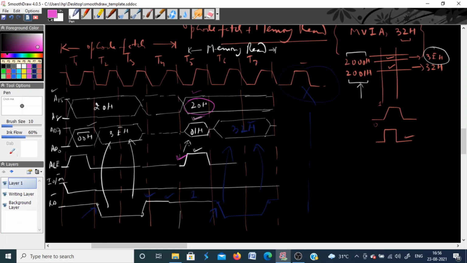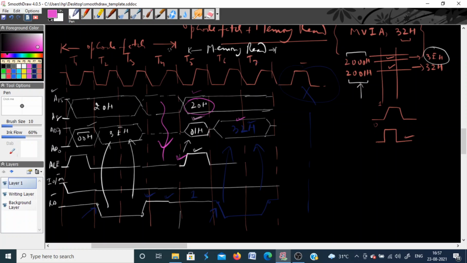So for that you do not need an extra machine cycle. That is why in the memory read cycle we have only three states. There is nothing like an instruction here. It is only the fetching part, basically the memory read part. There is no decoding and executing now. The decoding and executing has been done in T4 itself. The processor has already understood that whatever second byte is coming from the memory is a data byte and has to go to the accumulator. All that is done in two states only, T6 and T7. So this is your memory read operation.